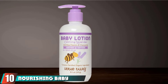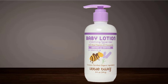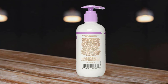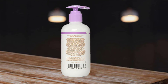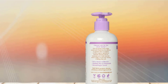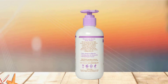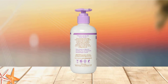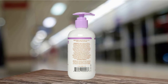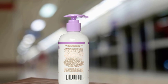Finally, the number 10 position is dominated by Nourishing Baby Lotion by Little Twig. The Little Twig Baby Lotion is another great organic baby skincare product for sensitive skin. Apart from the natural scent of its organic ingredients, it doesn't have any additional fragrances, and it's hypoallergenic and non-irritating — definitely a great choice for thick and gentle baby skin. If you don't like lotions due to their watery consistency, you will love this one because its texture is creamier than most, resembling more of a cream than a lotion while still having lotion characteristics.